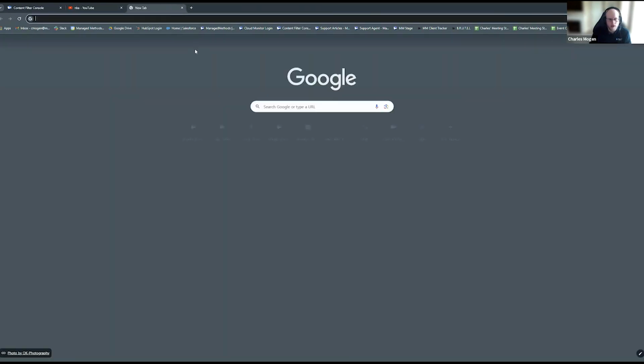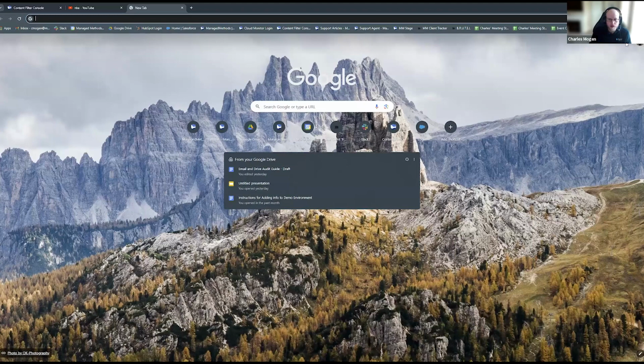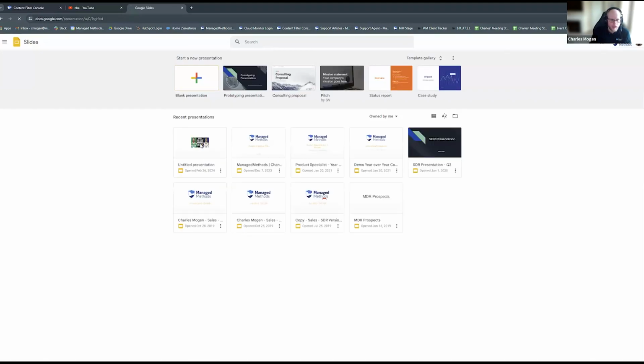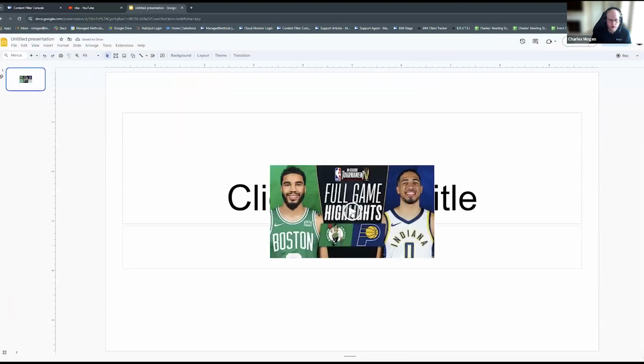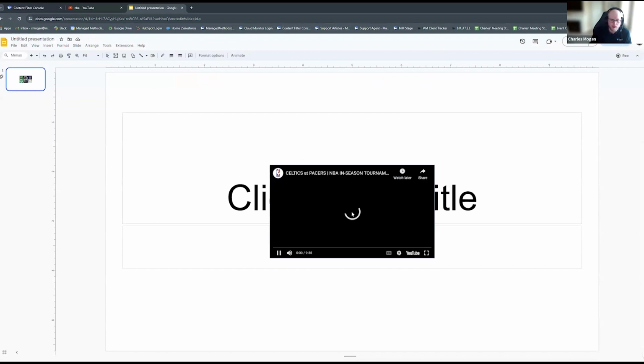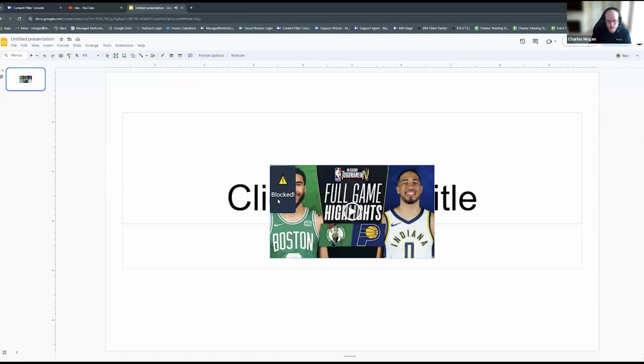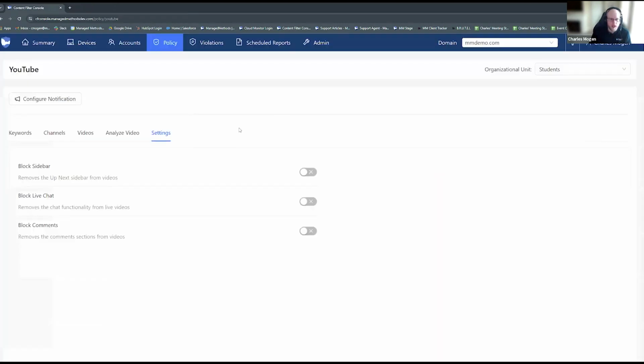And that doesn't just extend to YouTube. If I come over here to slides, for example, and I actually have one ready to go, and I try to watch the full game highlights of this, because again it's blocked here, it'll play it for a moment and then it'll block that. So even though the video has been embedded into Google Slides or Sheets or other places, the blocking extends beyond YouTube as well. It's not just on someone going to youtube.com, it'll extend to the other areas as well, so Google Forms too. So it works quite well to keep a close eye on the YouTube side of things.